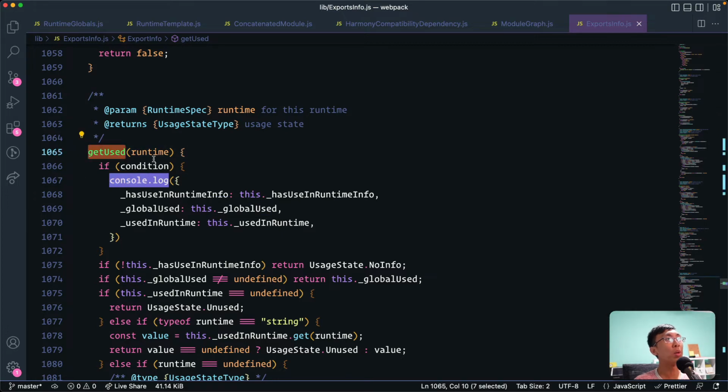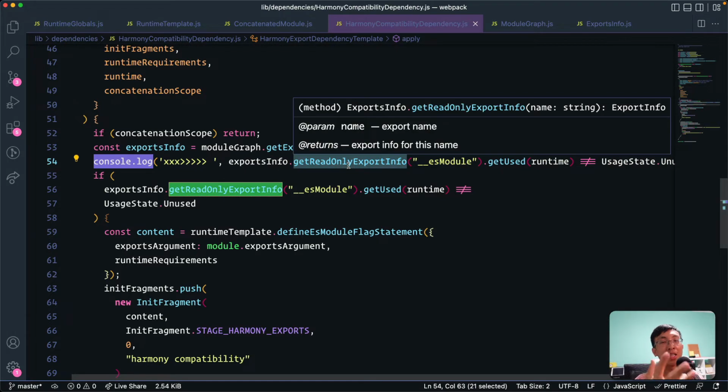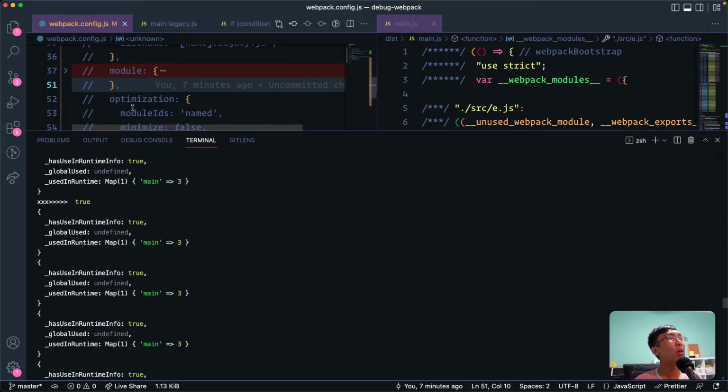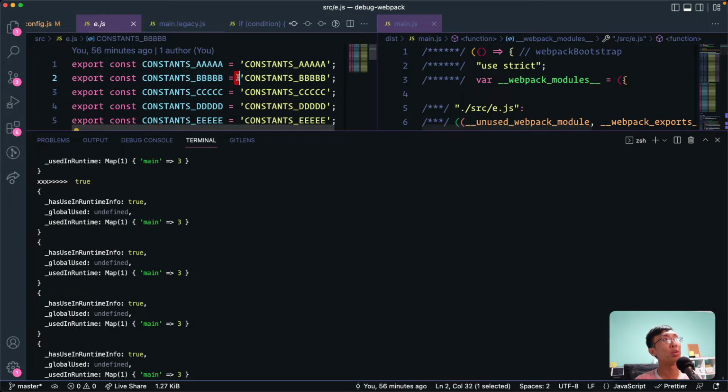So we probably want to call the get use, or read the export info, from the name exports. Maybe we want to look at the exports of this module. What's the module name again? The EEE module, right? We will probably want to look at the exports of this module, but how do we even filter that out?